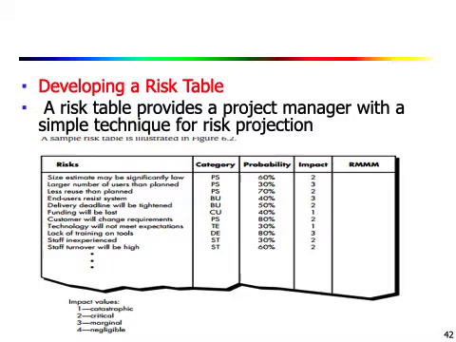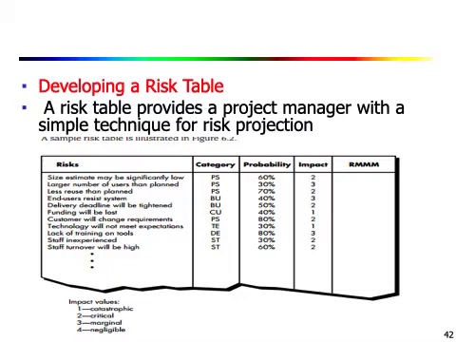Once the first four columns of the risk table have been completed, the table is sorted by probability and by impact, and the high probability, high impact risks will percolate to the top of the table, and low probability risks will drop to the bottom of the table. And this is the first order risk prioritization.